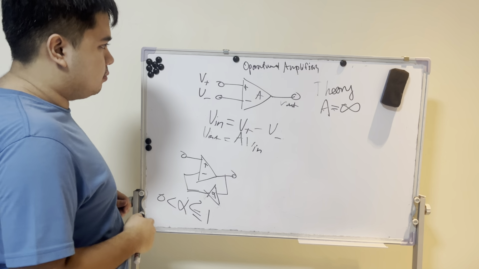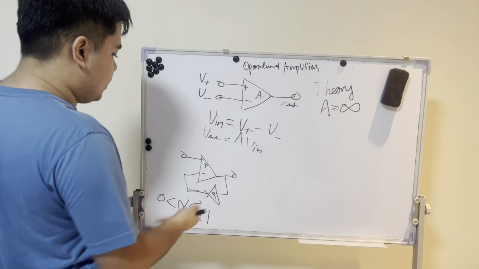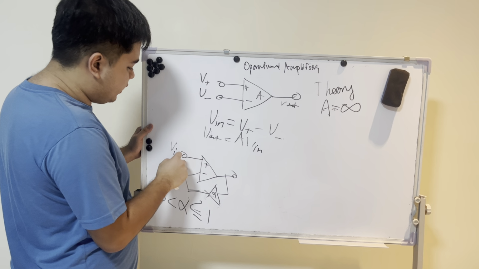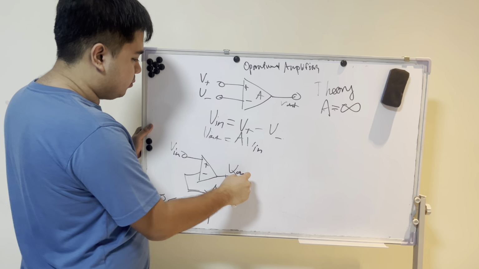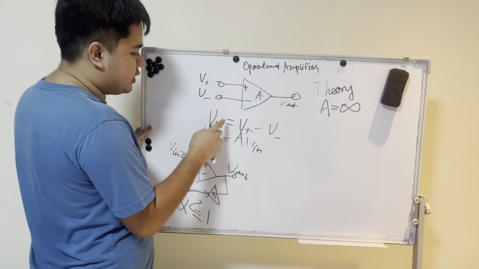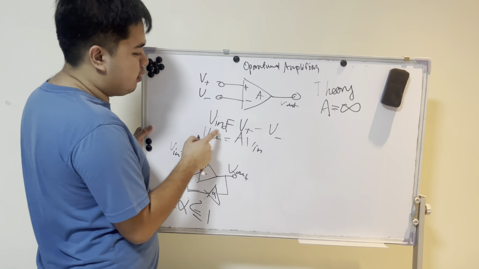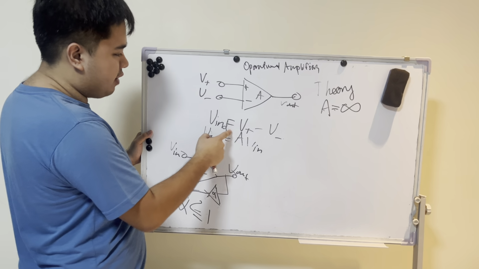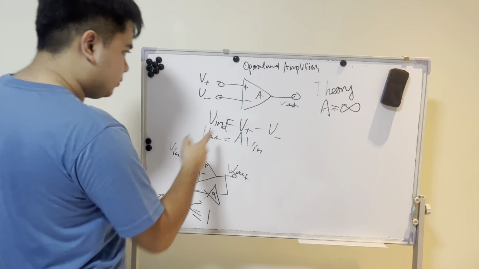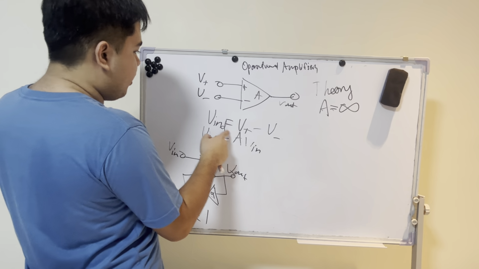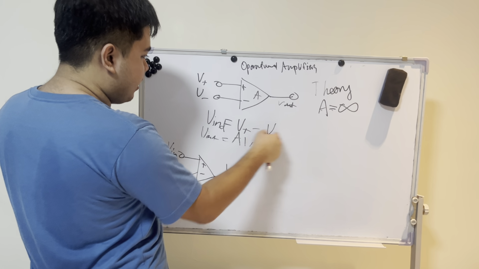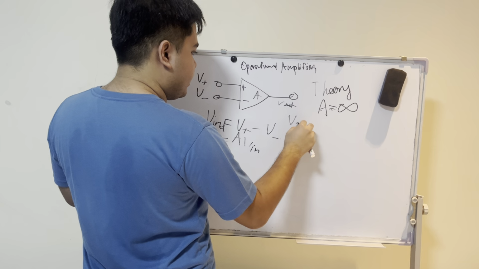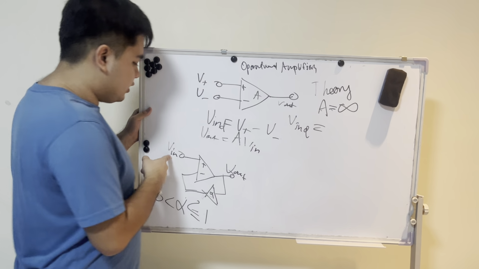Alright? So, what would the output be? Let's write V in for the input and V out for the output. To not make this confusing, let's put V in D for differential input. Right? We have here just input and we have here differential input. We have differential input V plus minus V minus. So what is V plus? So V in D. What is V plus here? It's V in.